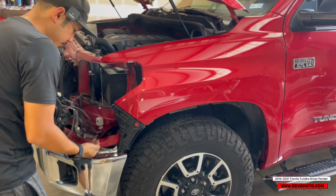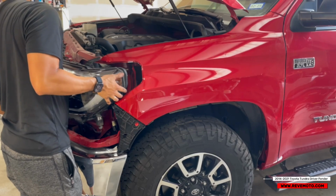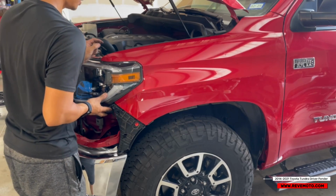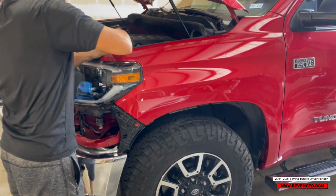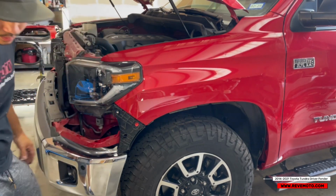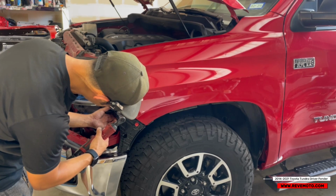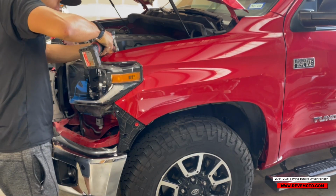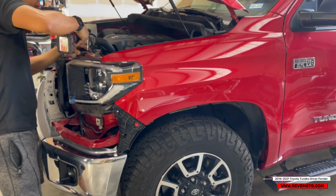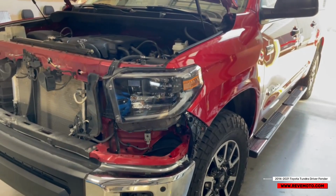Everything should be plugged in. I'm gonna go ahead and slide that headlight in. Just like that. And one right here. All right. So now we're gonna go ahead and put that end cap on.